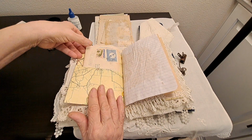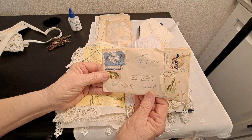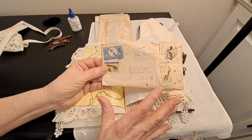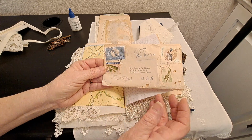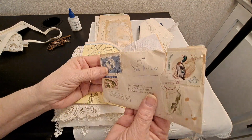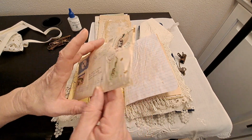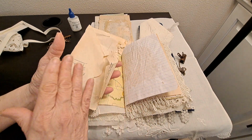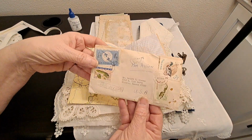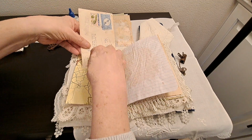And then this piece, this is another original piece, and it's an envelope, and it's from 1956, and that's the year I was born. And I just loved it. I loved the different stamps on here. I love the Par Avion. Again, the blue went with the journal. But it's very fragile. I haven't done anything to it because I didn't know the person who got this journal, what they might want to do with this. So I wanted to leave it just like that. They could add a sweet little letter in there, or they could strengthen this and add something. There's just a lot of things you could do with it, but I wanted to leave it up to the person who got the journal as to what they did. So I just have that. And again, it's very fragile.